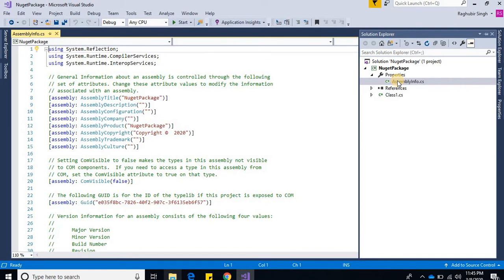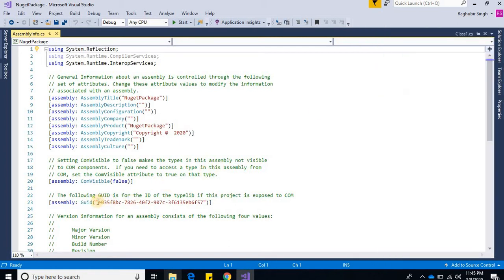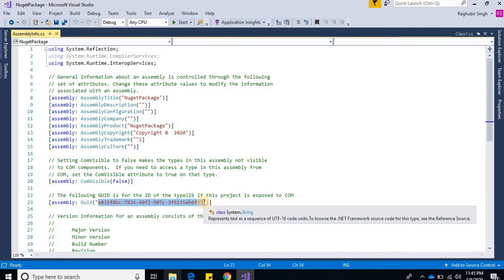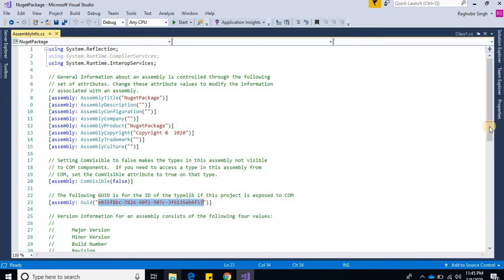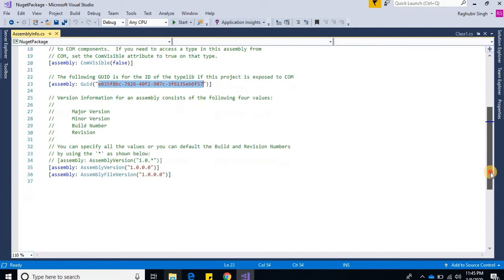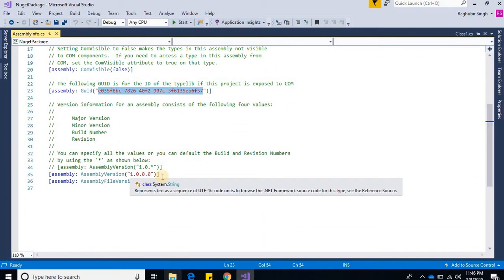As I suggested, in order to create a nuspec file, you have to mention the assembly name, its version, its description, with the company name, product type, all these things. And each assembly has a unique ID, that is this ID, and there is a version associated with each assembly. So this is the 1.0 version.